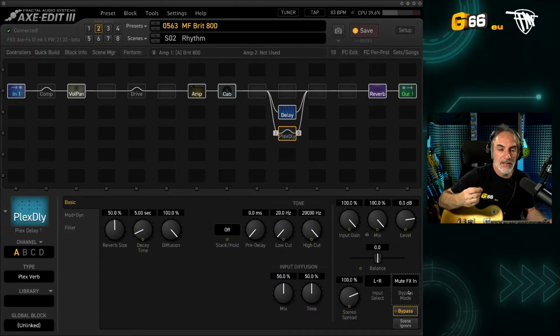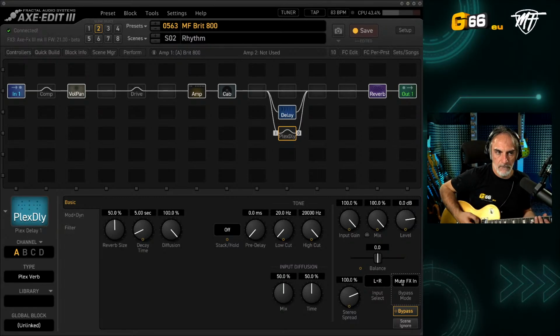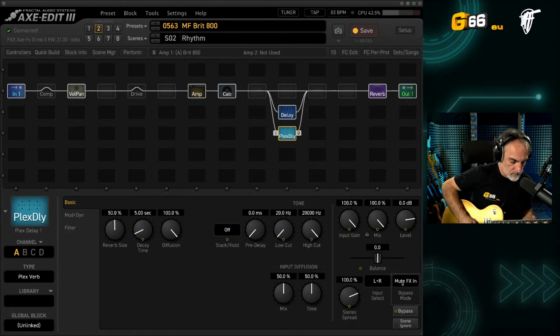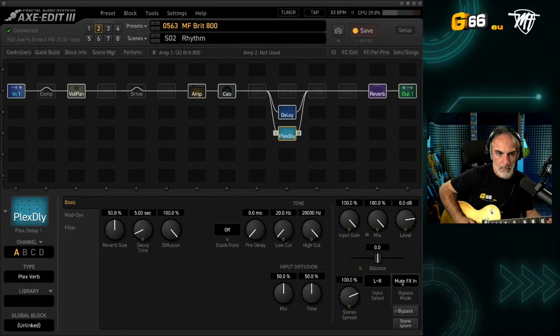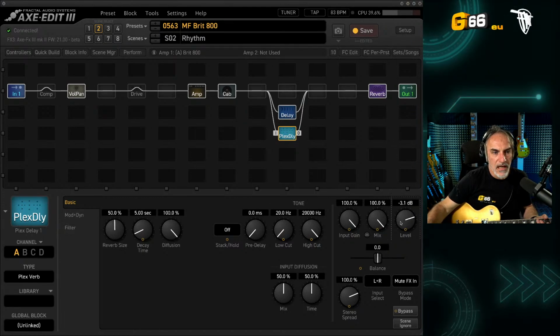When I switch off the Plex Verb, I can still continue to hear the tails of the reverb. This is because of Mute FX In. This is too much, so I use the level.